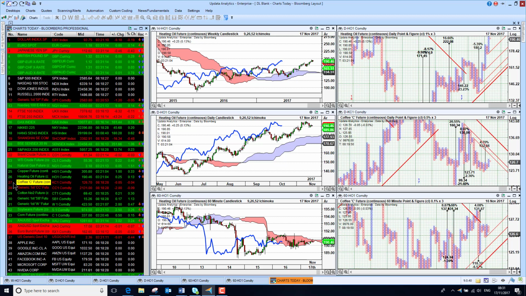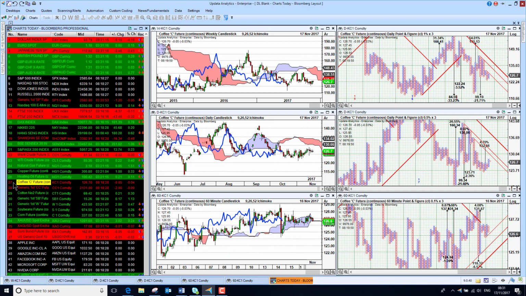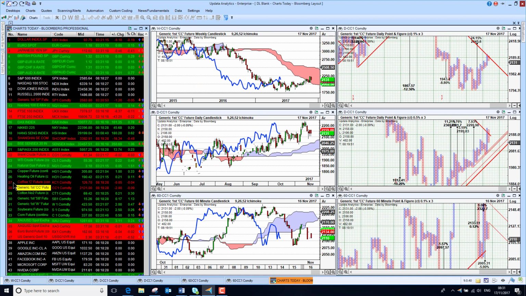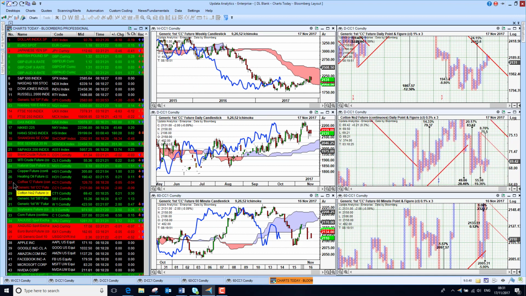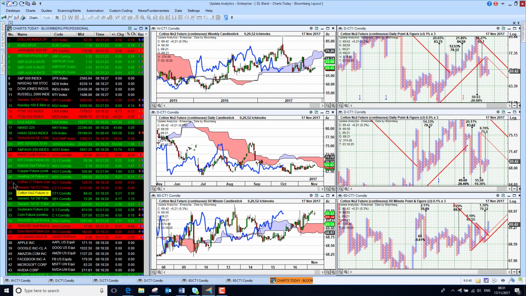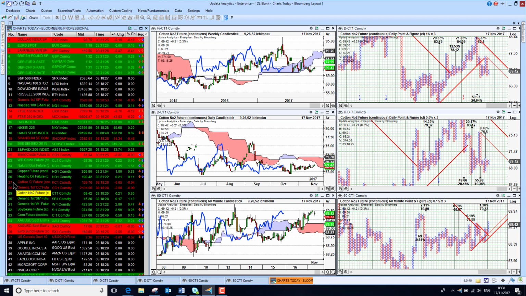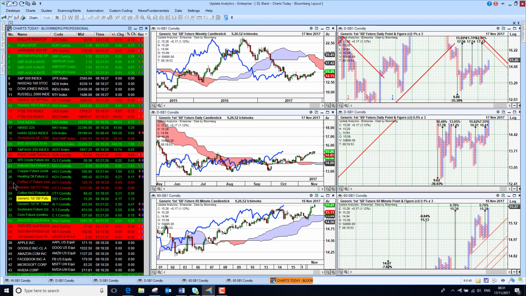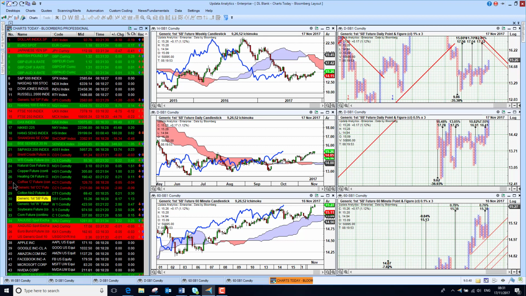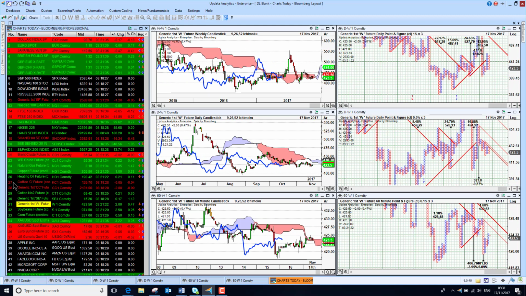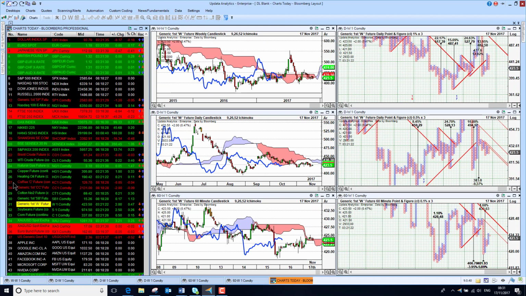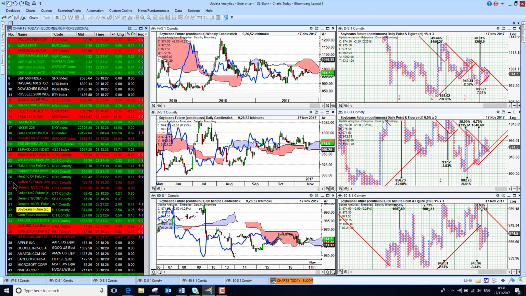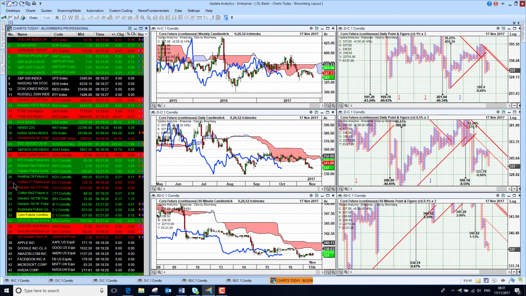Just running through the softs, we see coffee is looking bullish in the short term, bearish medium and long term. We're seeing cocoa much the same. Cotton is looking bullish in the short term, but medium and long term less good. Sugar looking pretty good on the medium and short term charts, but the long term picture has still got a lot of work to do. Wheat bearish in the short and medium term, and the long term not really looking good. And soybeans much the same, and corn similar to wheat as we might expect, bearish on all three time frames. So soft commodities still not looking great.